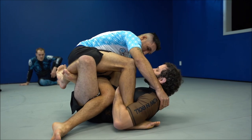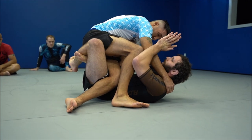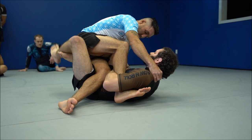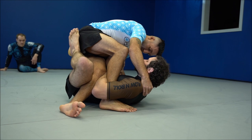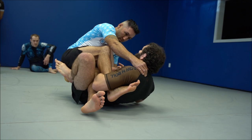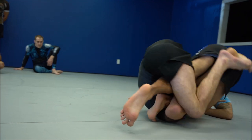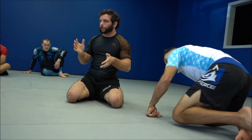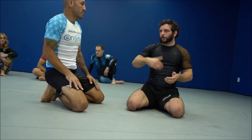Now you wrap up your legs. Here it's very easy to put him down because both of his legs are essentially connected — if he goes to separate his legs to scroll, it's very difficult. Start with a triangle, but I ultimately recommend going to a foot-to-foot. You can take him down in two ways: straight back — sometimes that works — or if he drives into me, you take him back the other way. Sometimes you go back and forth between those two. Going one way creates an off-balance, and if it doesn't work, you take him the other way.